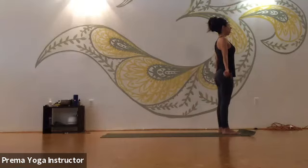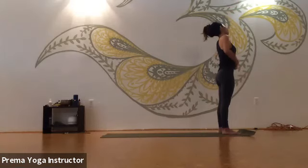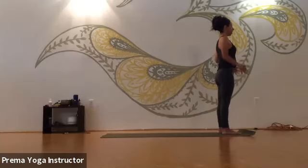Feeling the strength in this mountain pose that you've created for yourself. Feeling your roots going down through the earth. Grabbing onto the earth's core and then pulling that energy back up through your body. Both feet are pressing down, both thighs are firming. Flesh of the buttocks draws down. Core engaged.